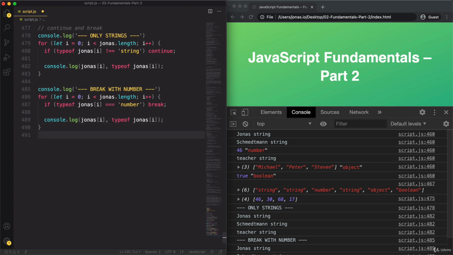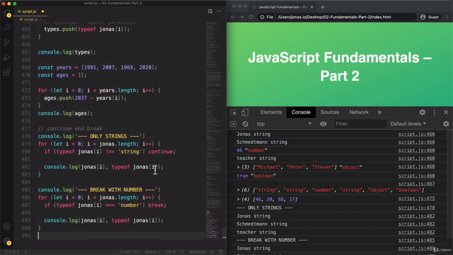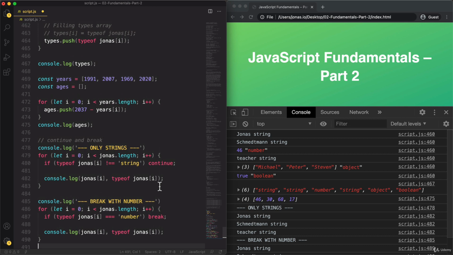All right, now this might not sound very practical, but believe me, there are some important use cases for continue and break. It's just hard to create some small and isolated code examples to show you just how useful they can be. But anyway, I wanted to let you know that continue and break exist. But the most important takeaway from this lecture is definitely to understand how we can loop through arrays using this kind of logic here. Okay, so this one here is really important that you understand this snippet of code.